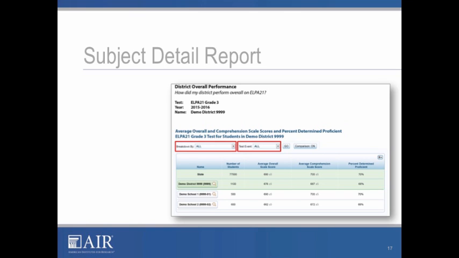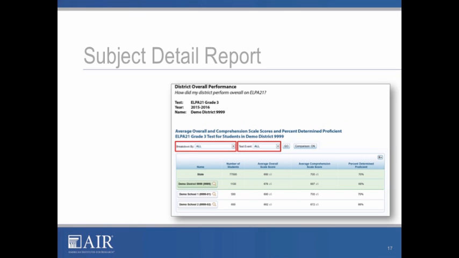You can sort the data, show or hide columns, disaggregate data by subgroups and/or test events, and show or hide comparison data. To disaggregate score data by a specific demographic subgroup category, from the Breakdown By drop-down list, select a group and click Go. The report will expand to display the data for each subgroup.